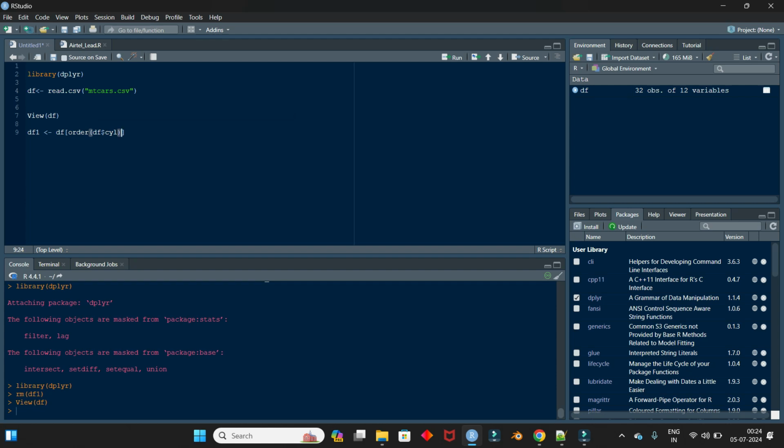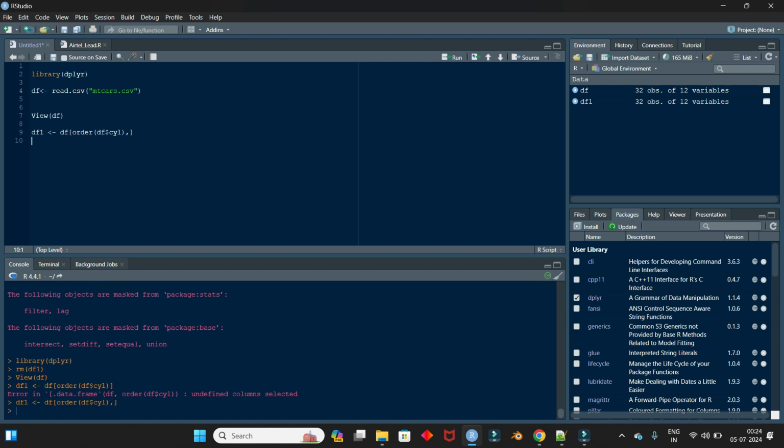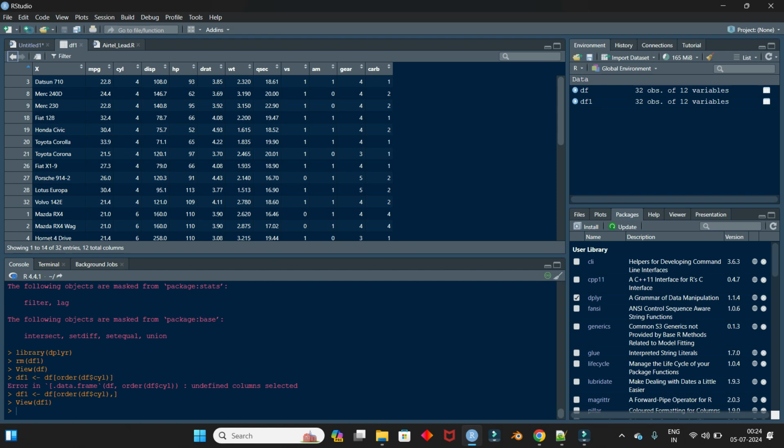Now, if I run this command, this will arrange the data in ascending order. Yes, use a comma, because this is for the rows and this is for the columns. Now, if I view df1, you will see the cyl is in ascending order.